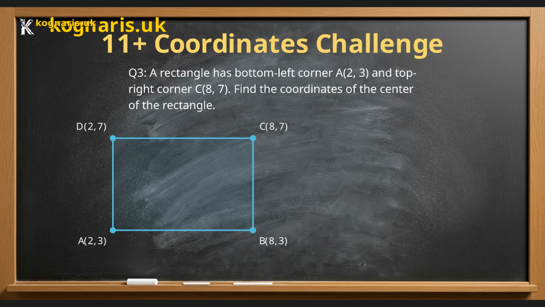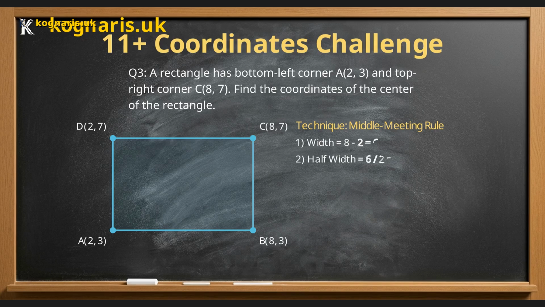A common mistake is to think we can find the center by just dividing the top right coordinates by 2, which would give (4, 3.5). But look! (4, 3.5) is way off towards the bottom left, not in the center of the shape. So that guess is incorrect. Let's cross it out. To find the exact center, we use the middle meeting rule.